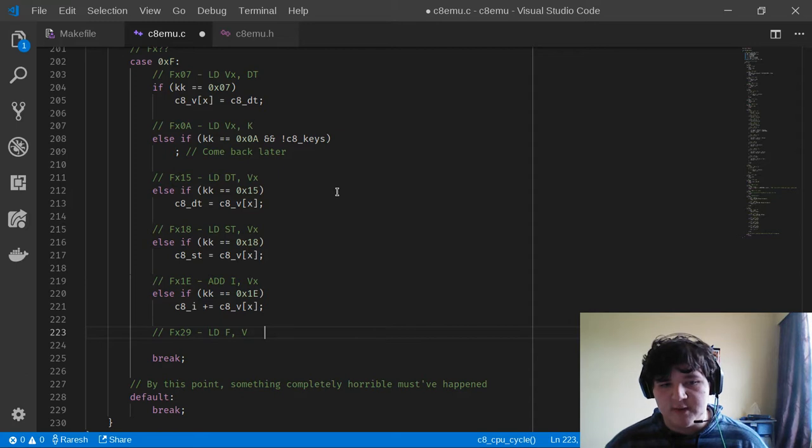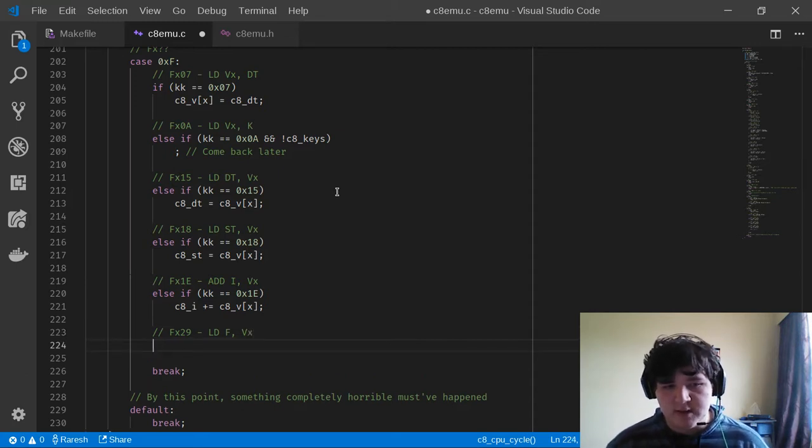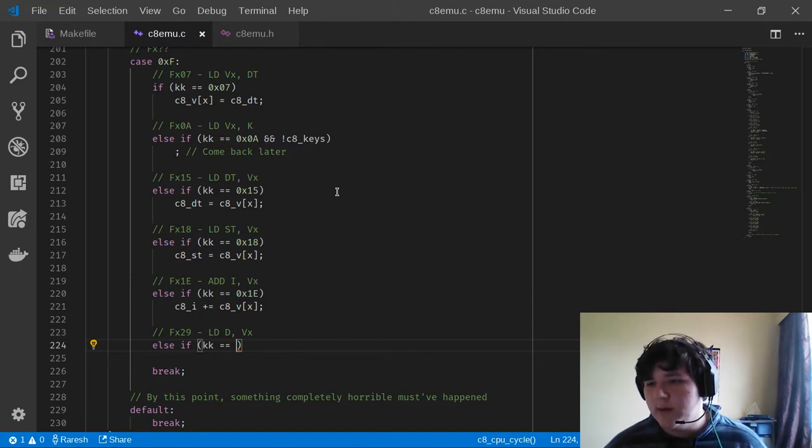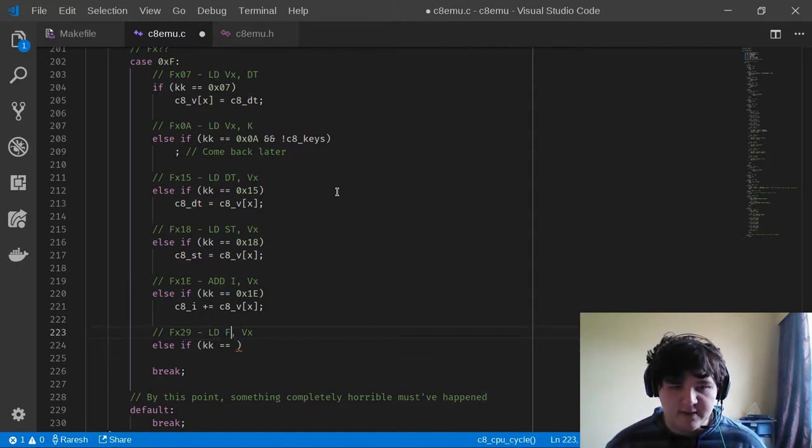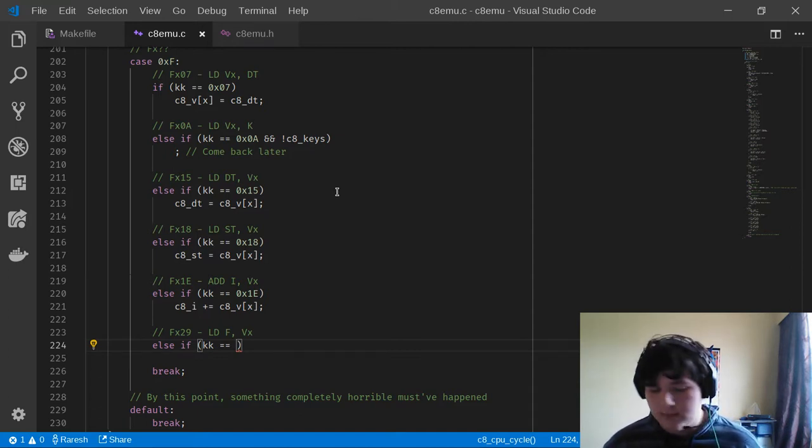Now I'll come back to this later because this loads, okay, LDF. Well, in my opinion it should be LDD, but actually no. LDF makes perfect sense because it could stand for font. When I take issue with the documentation this originates from, I just simply go and do it.